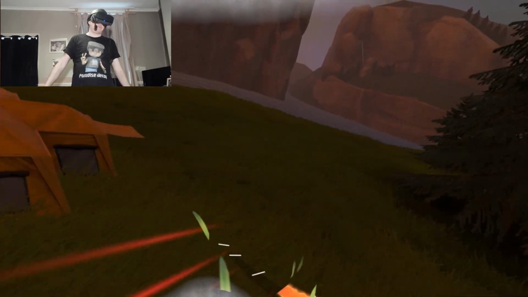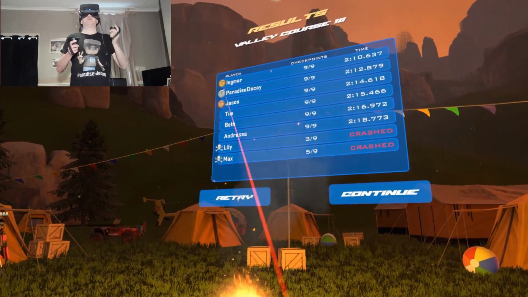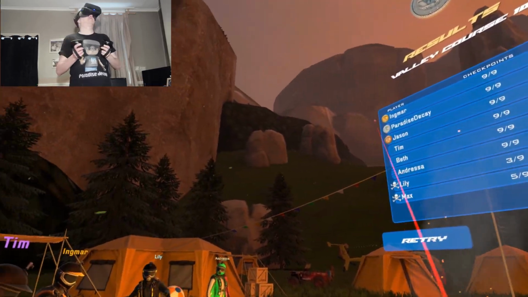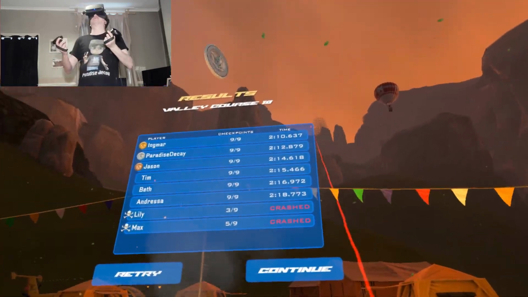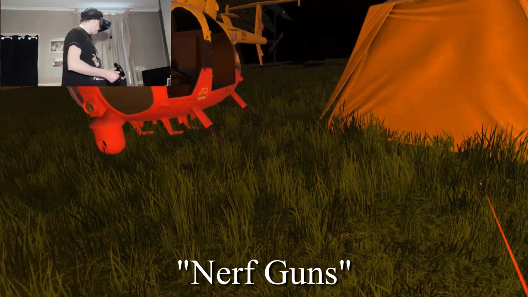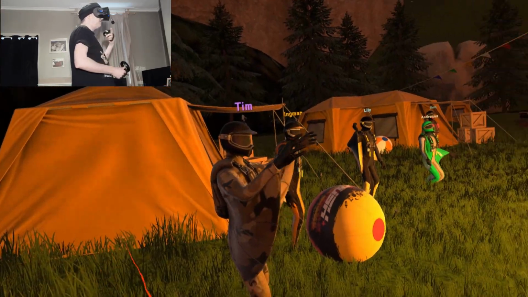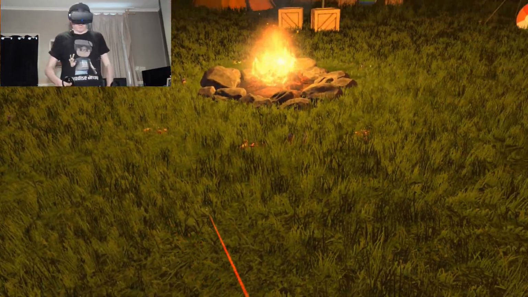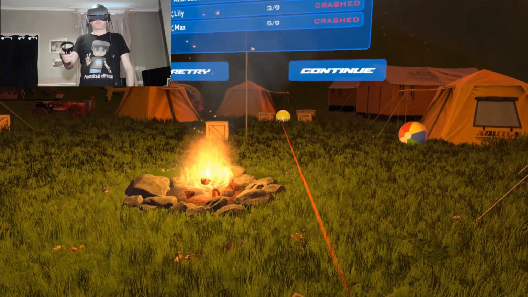Okay. On to the next map. I got a silver medal for coming in second place. The more you play the game, the better you get at the game. There are some Nerf guns around here somewhere. Where are they? There's a really cool helicopter. And the graphics on the Rift S, superb guys, really are. I can't find any Nerf guns.